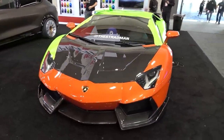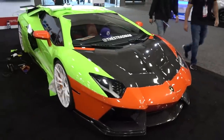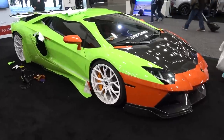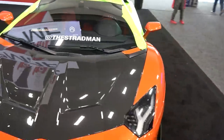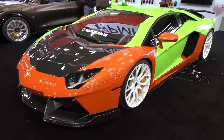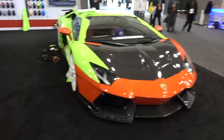This is another car we know quite well — the Stradman's Lamborghini Aventador Coupe, which is undergoing a transformation right here at SEMA from its original orange paintwork into a new lime green wrap. About three years ago I actually joined James to ski behind this car in the snow in Utah. He was pulling me along — very fond memories. It's been through a number of different iterations over the years. He also has his Rosa Acantis Pirelli Edition Aventador Roadster, which he wide-bodied, painted, and fully retrimmed himself. He's driving this one back towards Utah — we might even be joining that drive.